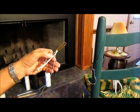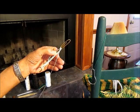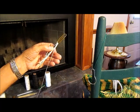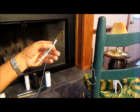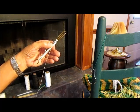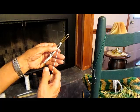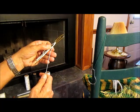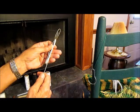Now, if you're a left-handed person, I'm right-handed, what you should do is set up a mirror to where you can look at this through your laptop or your tablet or your desktop through a mirror. If you're looking at this through like an iPhone, it may be too small for you to see exactly what's going on. So, if you're left-handed, just substitute left for right, right for left, and that'll put you in the proper perspective of what's going on. So I'm going to go ahead and fill our needle, and let's get started.